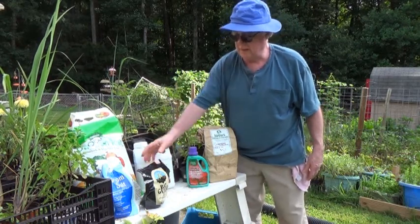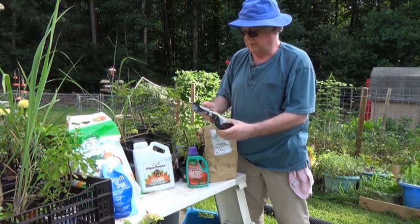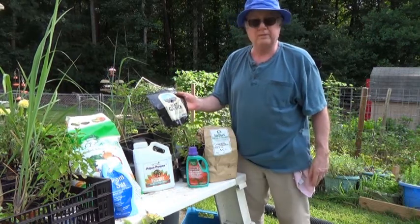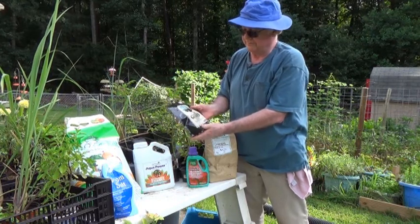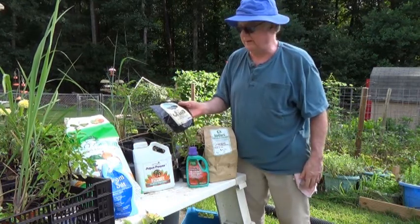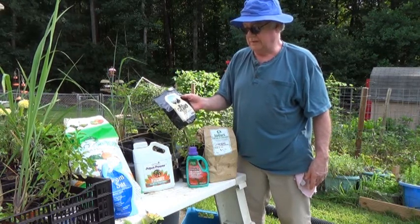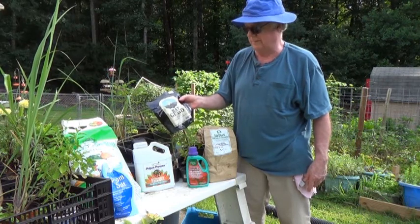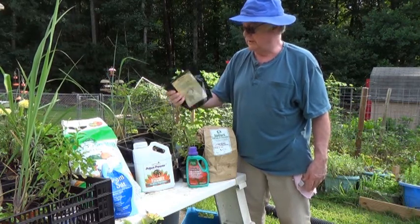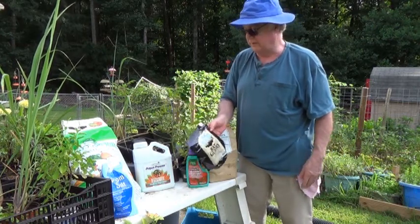At the end of the year, some garden shops carry specialty fertilizers like bat guano and cricket fertilizer — I think 'Cricket Crap' is one brand. Sometimes you can pick them up cheap. They give you some different nutrients. This particular bat guano is a 10-1-1, which is amazing — usually bat guano is more balanced, but sometimes you can pick up a bag for a buck or two.